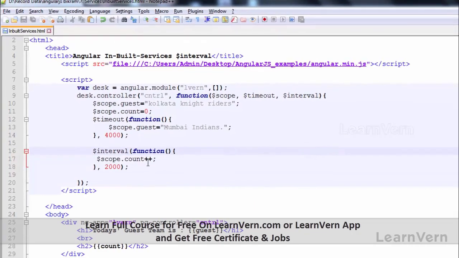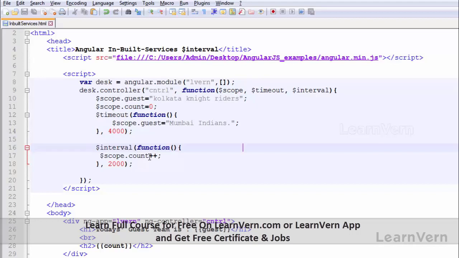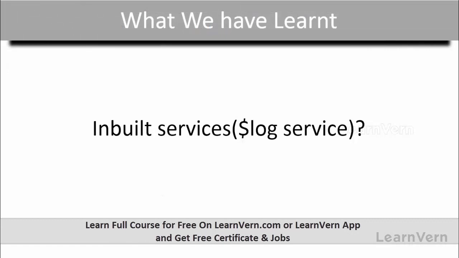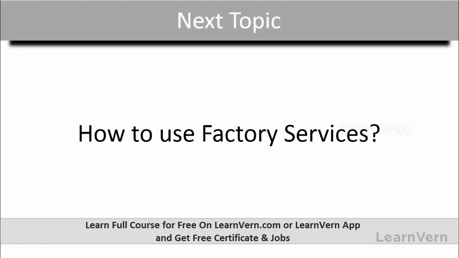Okay, so if I want to increment it after 5 seconds, I will write 5. So with every 5 seconds it will increment. See, 1 2 3 4 5. It changed, again 1 2 3 4 5. So friends, we have used the interval service, and in our next session we will use factory.